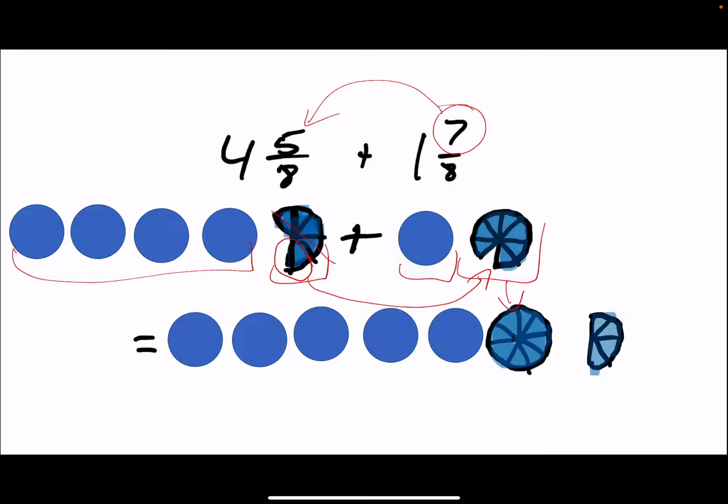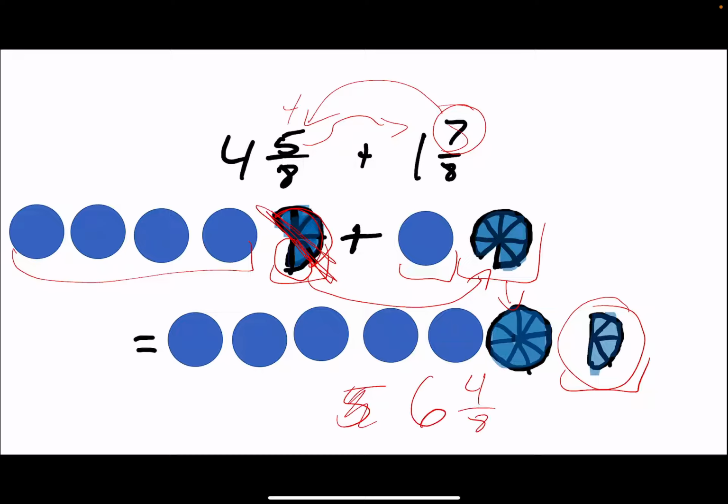All right, so what's left, right, is this half. So what I've done here is I've just basically regrouped. I took this little 5, and I put it over here, I made an 8, and then I have 4/8 left over, right? And do I have 4/8 left over? I do. So I have 5 plus the 1 there is 6 and 4/8. And then again, I'm going to put this in the lowest form. So it's 6, I'm dividing by the greatest common factor, and I have 1/2.